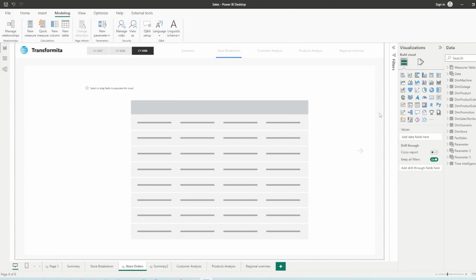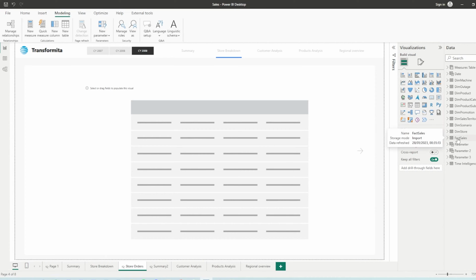You don't need to have bookmarks, you don't have to have different report pages, you can just have a slicer that has pre-configured tables that allow you to make a selection and it changes the table. So without further ado, I'm going to show you how to do this using field parameters and then creating groups for your parameters. So the first thing that we need to do is create our field parameters that contain the columns and calculations for our different tables.